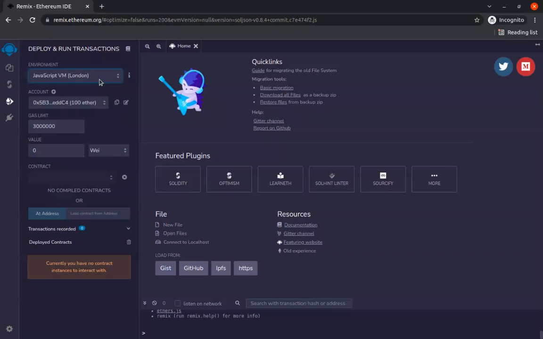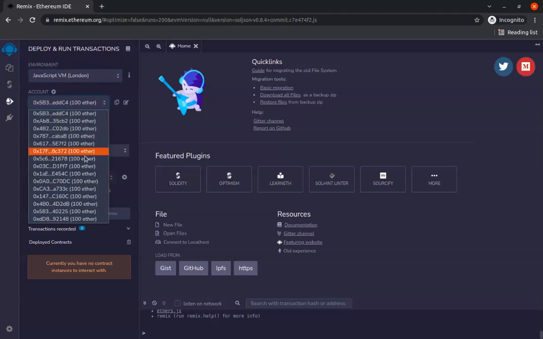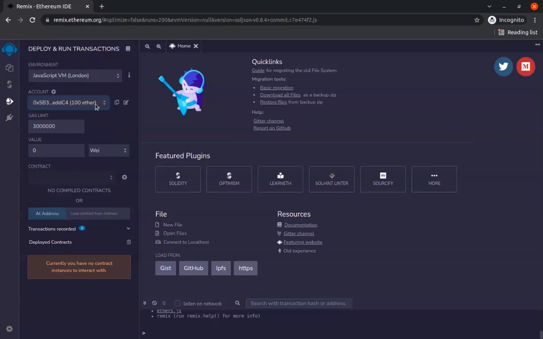So you don't have to bother about getting new knowledge of the actual blockchain environment. And these are accounts, right? So these are all fake accounts, or accounts that are present, and all of these have 100 ether. So you can test with these accounts, right? We equally have a gas limit, and we actually explained what a gas limit is. I would suggest you go back to the previous video and watch what we explained there. So these are basically your wei, which is the smaller fraction of the Ethereum.